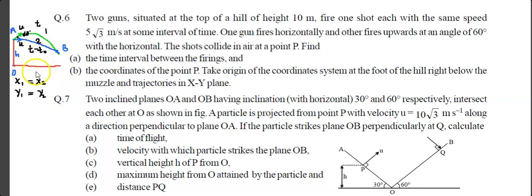Once you are able to solve for t and t naught, then you can find what x and y are. So this is basically x, the final coordinate. This is x basically for the two, and this is y for the two. What does that mean by x? X means this displacement. And as per this origin, if you measure the coordinates, x will be the same as x1 and x2. But y will not be the same as this.